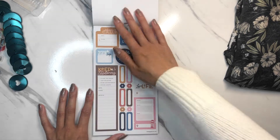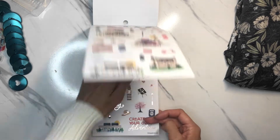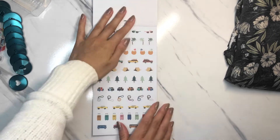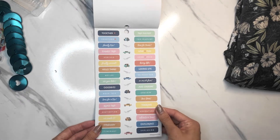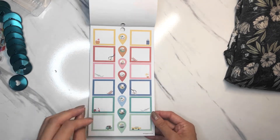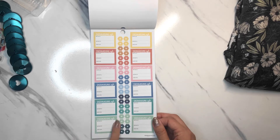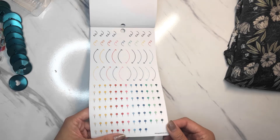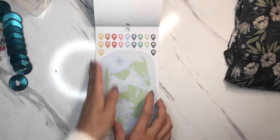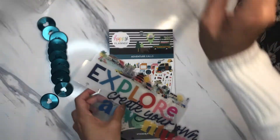Oh, look at that — this is on white paper. Yes, we all need boxes, and this has it for each of the colors. So this is new — it's like departure information. This one we've seen before, but I think the colors are new. This one we've seen before in the travel sticker book. And that was it! So in the Adventure Calls bundle you get all of these — that is so nice.